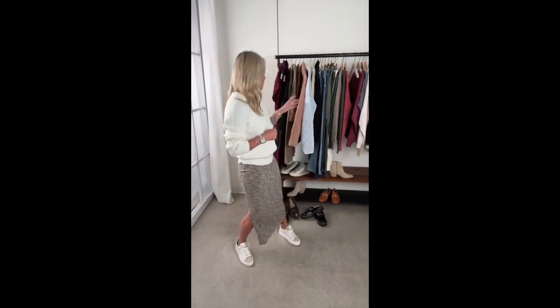Okay, so here's the deal. I love this sweater over it. You can also throw it over your shoulders for a fun little layer. I even sometimes will bring a sweater with me when I know that I'm going to be wearing a lighter weight jacket, just in case I need an extra layer. I know many, many people still have those fun Europe trips on their calendar. And for someone who used to travel to Europe all the time in the fall for work, the weather can be ridiculously unpredictable. So it's always nice to have one extra layer in the bag just in case. And this is one that goes with everything.